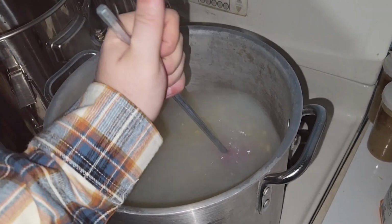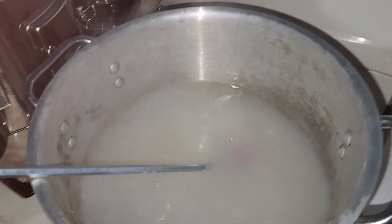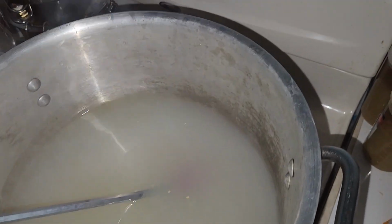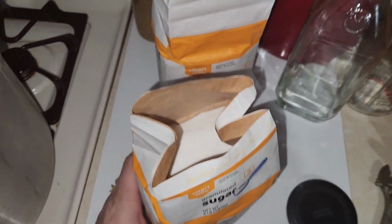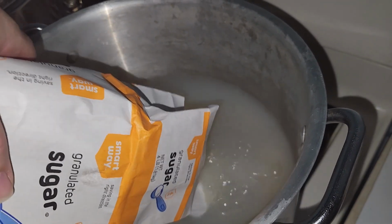All right, guys, we are back. This is nice and hot. It smells amazing. Wish you had smell-o-vision on this. It tastes good too. Tastes like corn, like it should. Now we are going to add the 8 pounds of sugar into this and stir it in there.